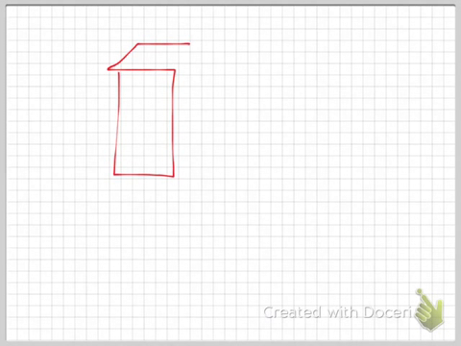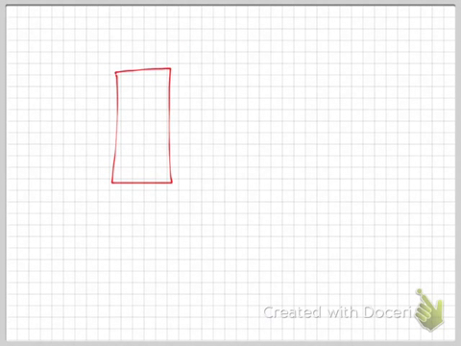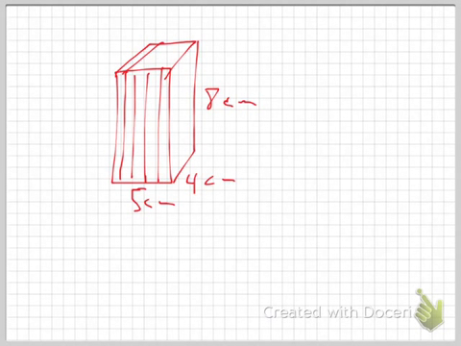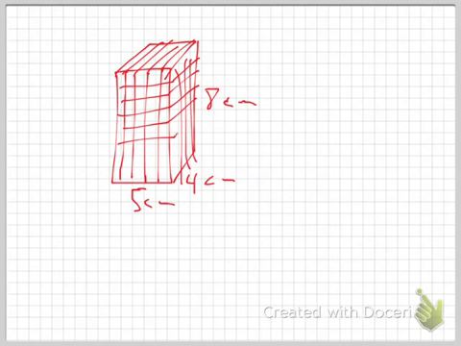A lot of times they don't do that for you. They don't give it to you in blocks. They just say this is 5, 4, and 8 centimeters. Even though you know what to do with the math, can you at least envision what this is? If this is 5, then it's going to go like this, and this is going to be like this, and it's going to go like this. You don't need to do that every time, but can you at least envision it?